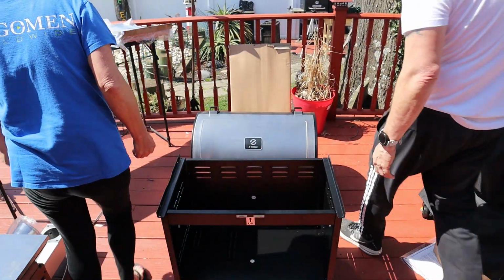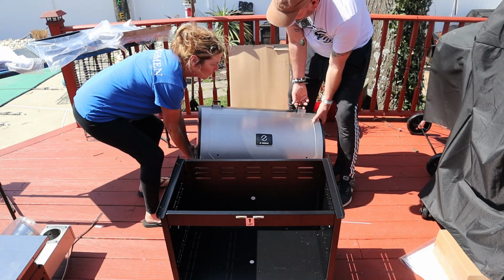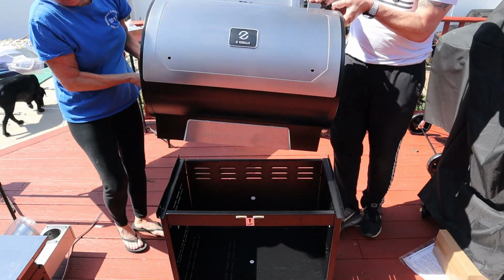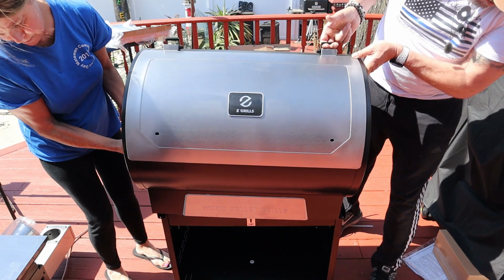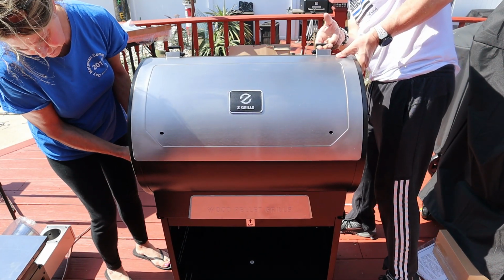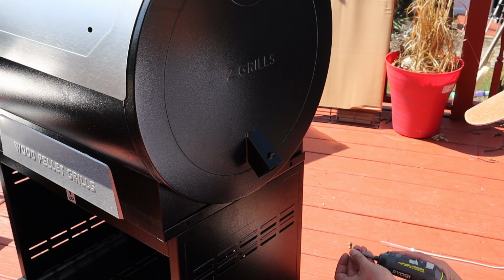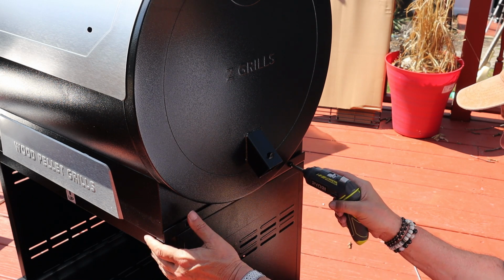All right, look, I had to call in the big guns here, and basically you want to lift that up. I could have done it myself, it's not that heavy, and just get it on the base. Be very careful. There you go. Now this is going to be held to the base by two screws on each side.